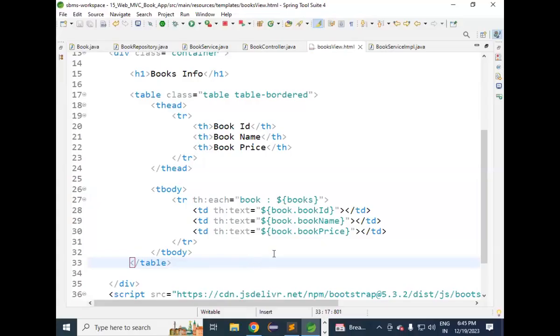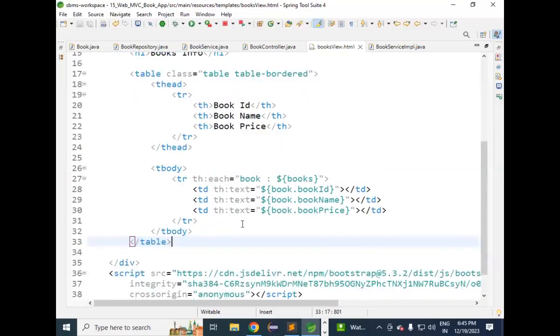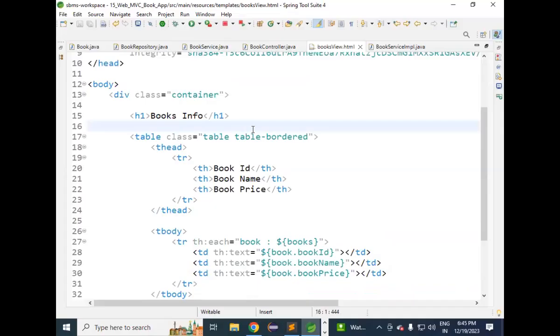Now, what I want to do is add extra functionality in this project. We need to develop a form to store the data into the DB. Currently, we are able to retrieve the data from the database and we are displaying it. Now, I want to develop a page where we can save the record into the table, how to update the record, how to delete the record. So I want to add some extra functionality for this one.